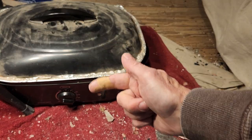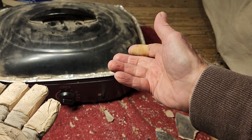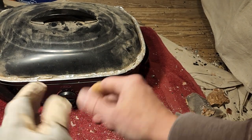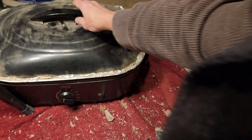Now you don't have to wait an hour in between each one. However long you think it'll take to heat up the stones, after you've tested a batch, it may only need 30 minutes at each setting. But 400 is where I ended up, because that's just my go-to. So this is what I did on this. All of this is at 400.